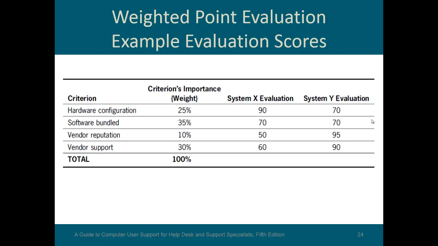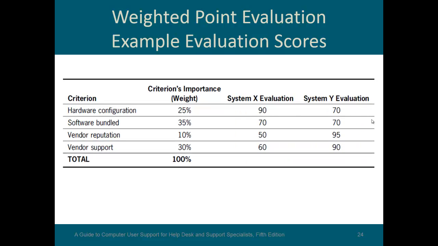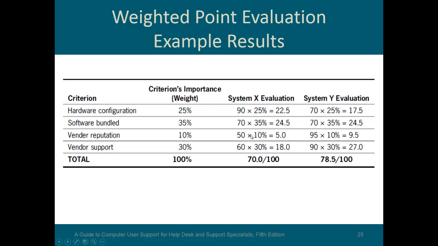And then here's how they would average out. So if I go back and look and just say, hey, this printer only beat this guy in one category, and then after that he was way behind and way behind, so this one's going to get blown out of the water. But once I actually do it based on the weights, it's just 70 to 78. That's not really blown out of the water. That's still relatively close.